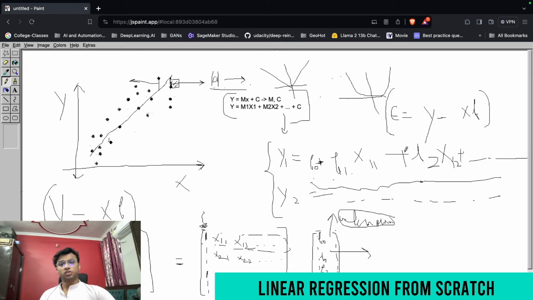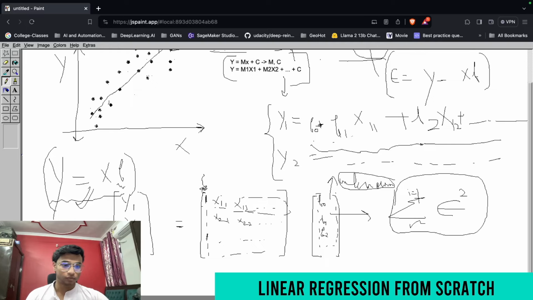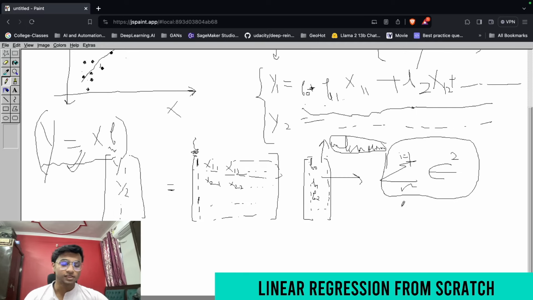Now, from what we have understood till now, from the cost function that we visualized here, we can understand that what we are trying to minimize is our error squared, right? The sum of error squared for each of the instances from i equal to 1 to n, for however many instances we have. So to minimize this, we can represent this sum as epsilon transpose, where this dash represents matrix transpose here, multiplied by the matrix itself. So it will look something like this. We have the error for our first instance, the error for our second instance, and so on. And then we have the same error in a column format.